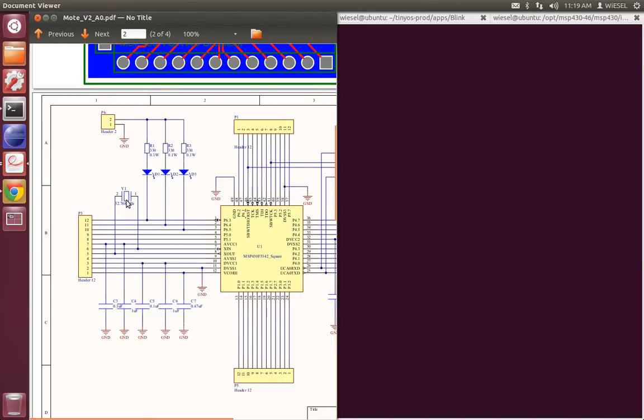We have a crystal on here that we can actually use to get a nice 32 kilohertz clock signal into our MSP. Plus here on the right hand side we can see that the LEDs are hooked up to port 6.3, 6.4 and 6.5.